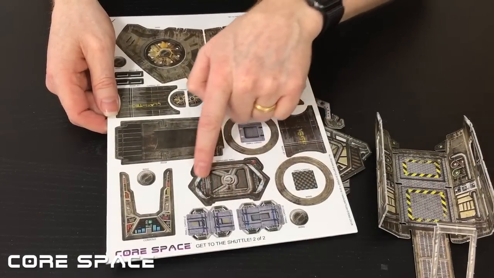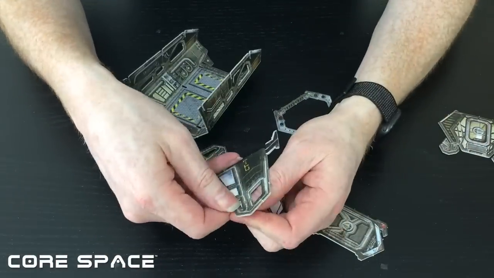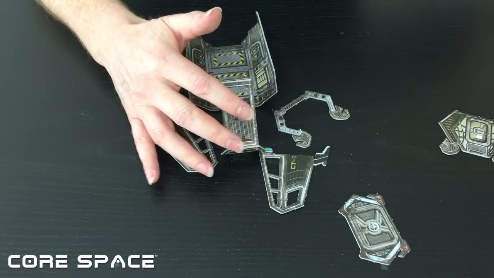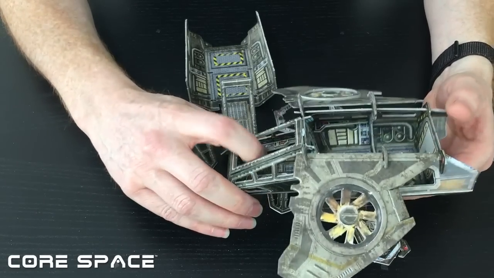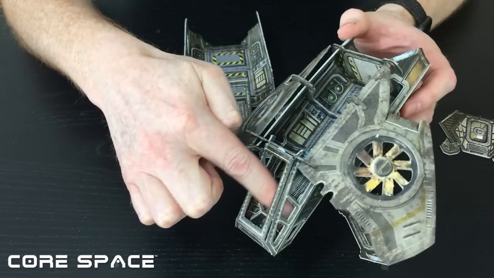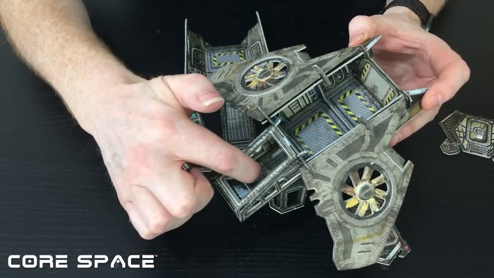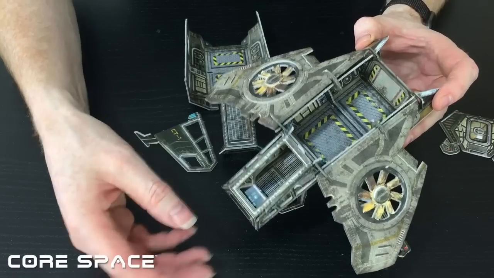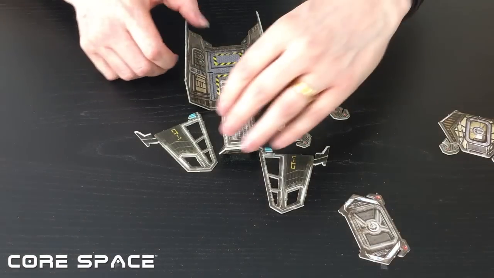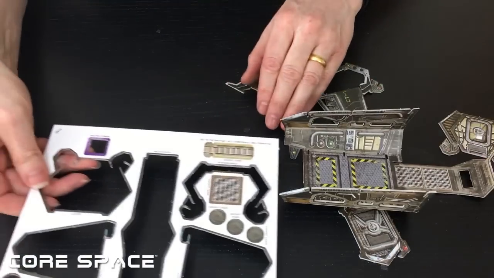I'm gonna take this part from sheet number 2 of 2. Now, before you put these side bits in here, you want to decide how much of the interior detailing that you want. Because inside here there's an area for you to put in things like this. There's a computer console that can just sit in there, and there's also a part that allows you to put the seat in that I showed you at the top of the video. So whilst this is open, I'm going to show you how to do the seat part. Now, the seat part is on sheet 1.